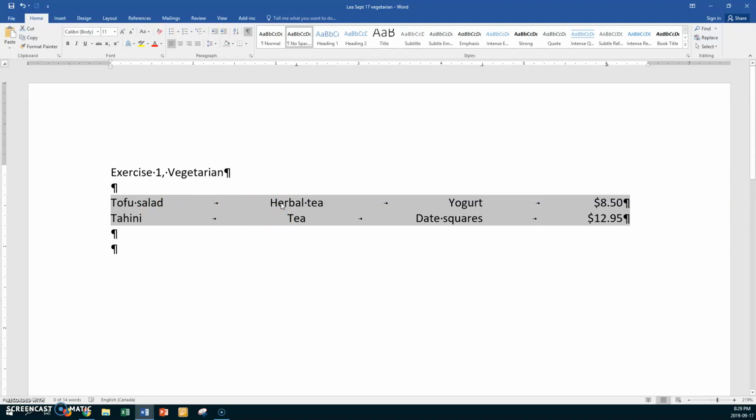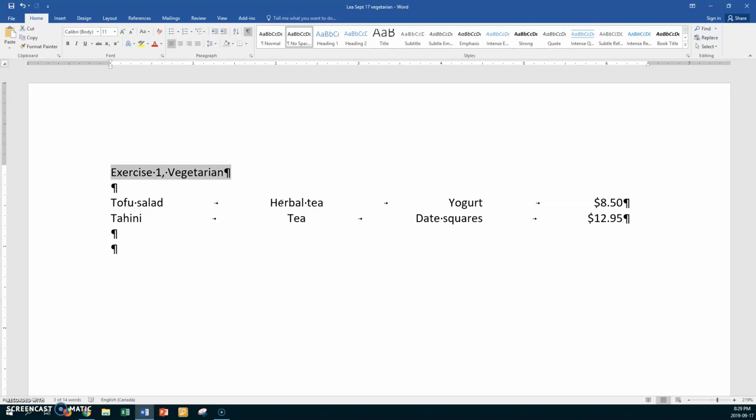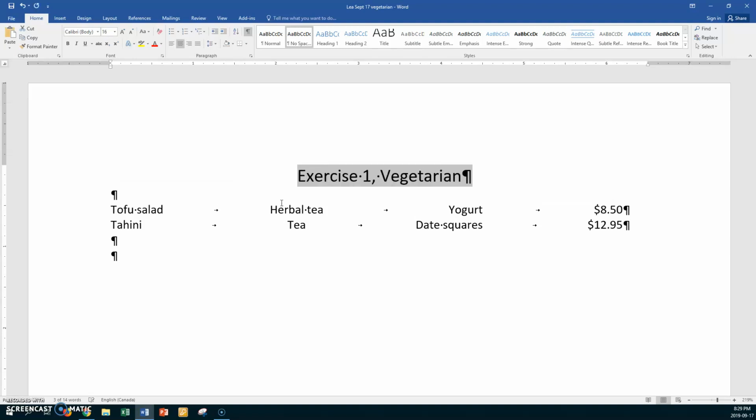All right, so go Control Home. Go Control Home now. And we want to highlight the heading. So remember, we go Shift End. And we highlight the heading. And first of all, we want to center it. So go Control E. We want to size it up. 1, 2, 3. We also want to bold it. Control B. And we want to italicize it.